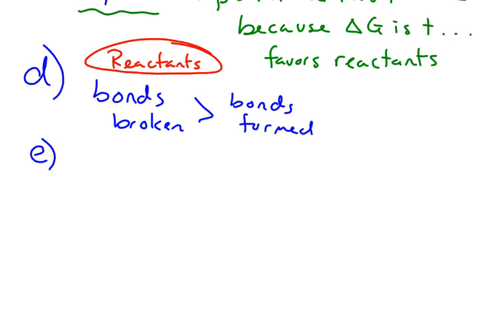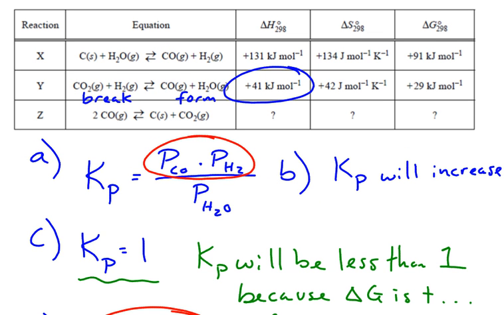Justify your answer. On the basis of the data in the table, it can be predicted that reaction Y will occur more rapidly than reaction X will occur. Again, I will say this one more time. Is it true or false? On the basis of the data in the table, it can be predicted that reaction Y will occur more rapidly than reaction X.